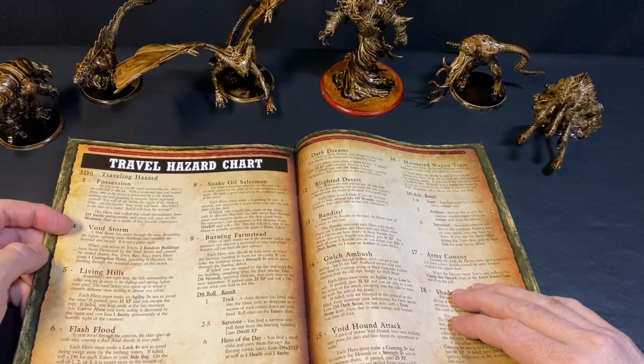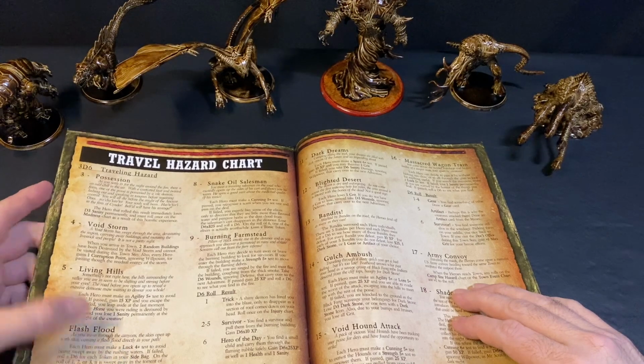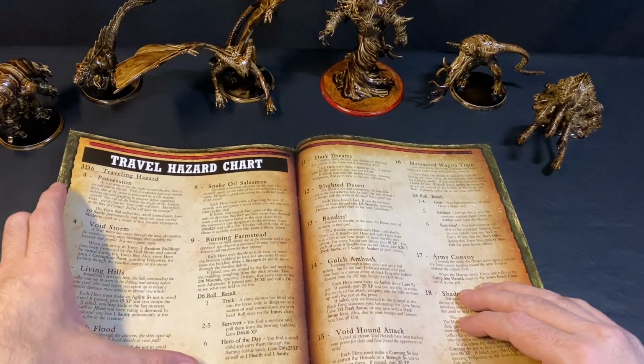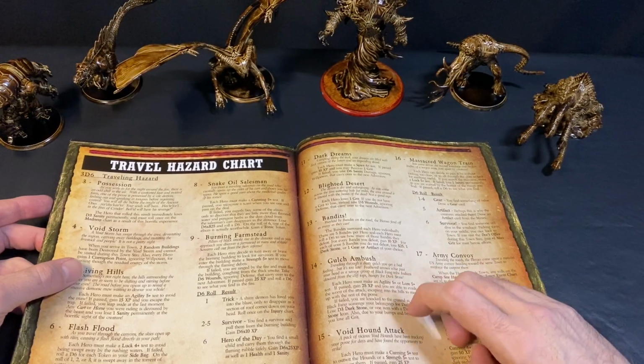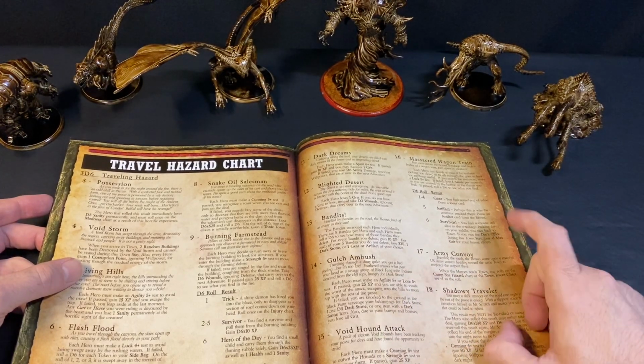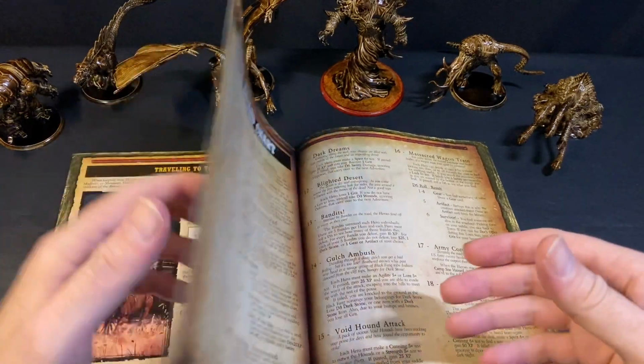Characters can get possessed, face a void storm, a flash flood, harried by hellbats. You can come across a destroyed bridge or bandits, a gulch ambush, void hound attack, massacred wagon, an army convoy. So all kinds of different things.